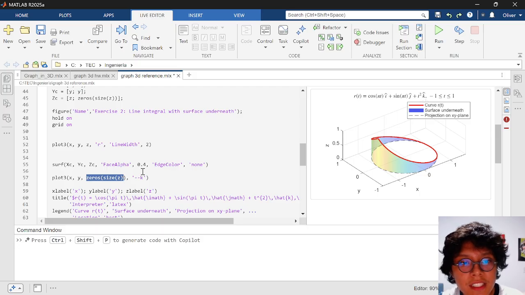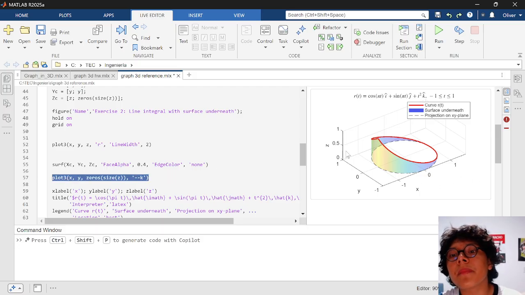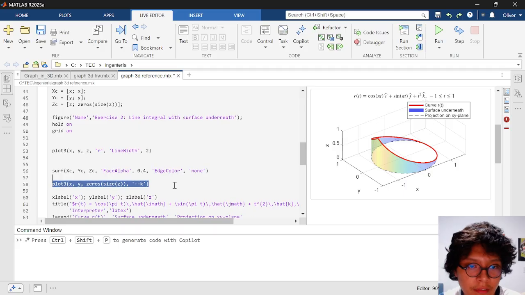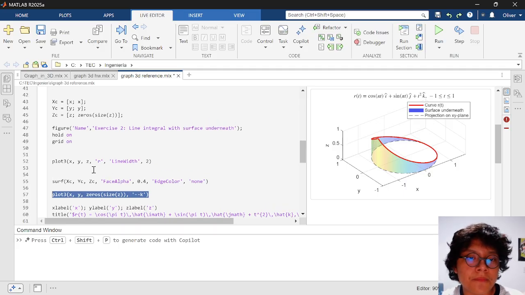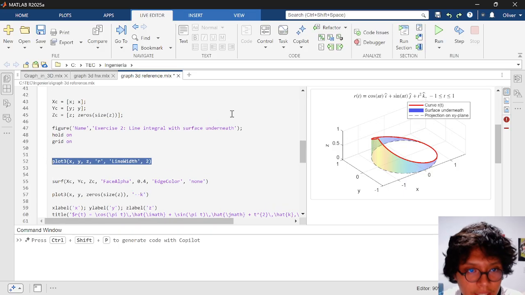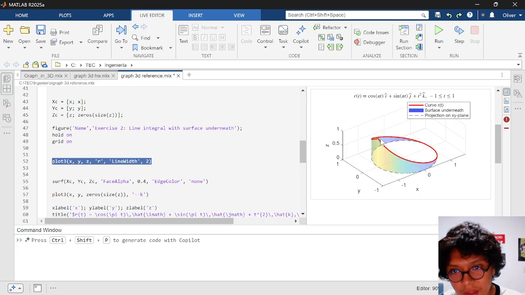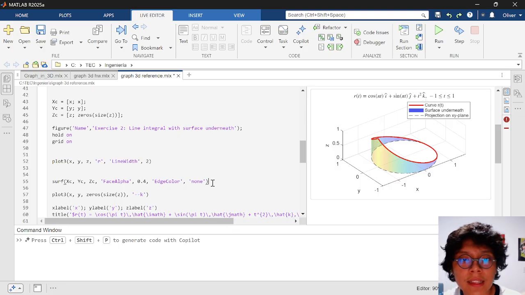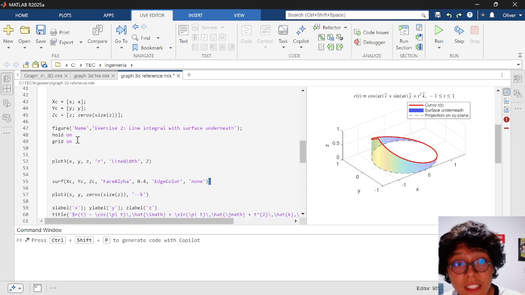All right, so this plot is for plotting the projection on x y, right? Here, this plot is going to be the curve, which is the red line, and the surf is going to be the colored surface that's underneath the curve.